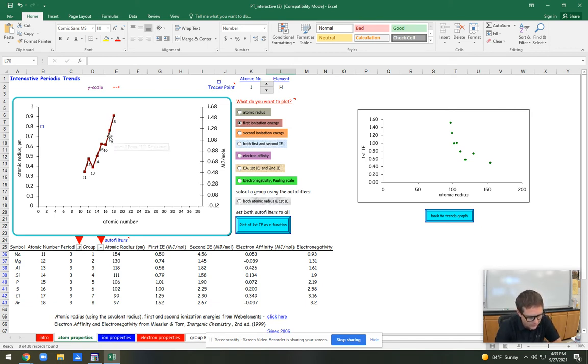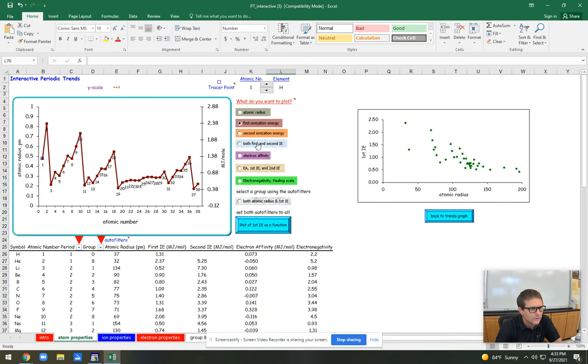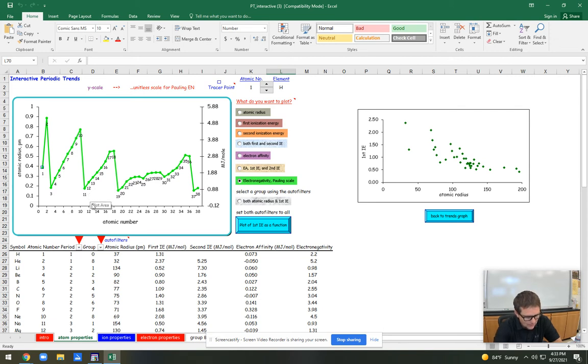In question number 7, we reset the pull down menu and now we click on electronegativity. So I select all of these. And then we go to electronegativity. There we go, electronegativity. So we see this pattern. Looking at the big picture, do you see a pattern? Yes, we start down low for the alkali metals and going across a row to the noble gases, we increase. Then we drop down again and then we increase to the noble gas. Then we drop down again and then we increase to the noble gas.